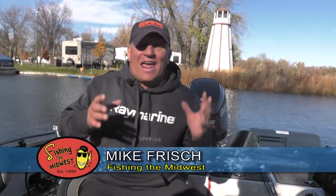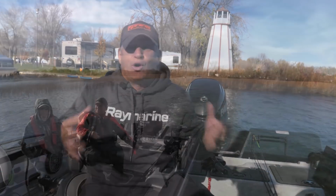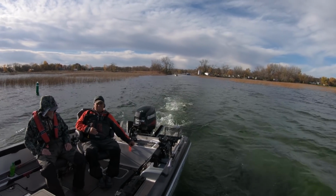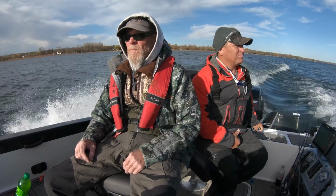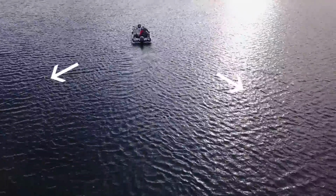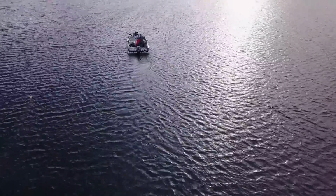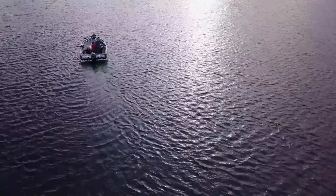Dave Cookman is a fellow fishing guide in the Alexandria, Minnesota area. Dave and I both guide primarily for walleyes in the same area, and one of the things that we're running into is clear water. Zebra mussels have really affected the waters in a lot of the lakes that we're fishing in now. Finding and catching walleyes during the day has gotten a little bit more difficult. But one of the things we've been able to do is use crankbaits and planer boards to spread the baits, get the baits out away from the boat. It's a great way to combat some of the clear water, and that's what we're out doing today.